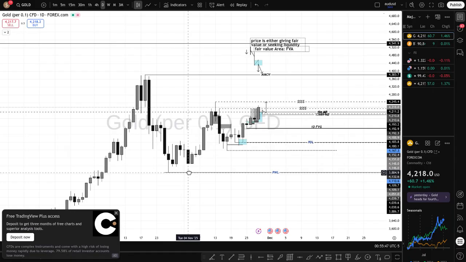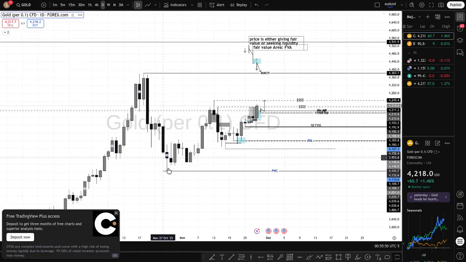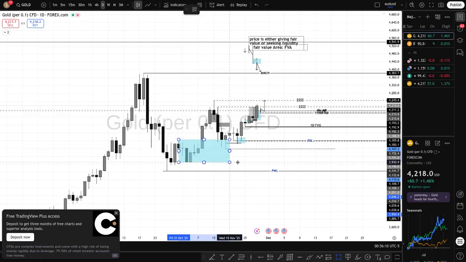Take for instance now, we have price creating from this low here, price started retracing back, moving back up, right? We have this low created a high, and then this high created a higher low, and then price created this higher high right here. And then where did price retrace into? This is the fair value area that price left. Simple. From where the last retracement started to where it stopped, this is the fair value area, and price retraced into the fair value area, stung into it.